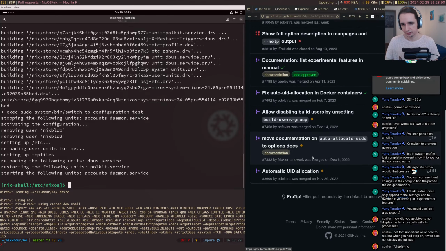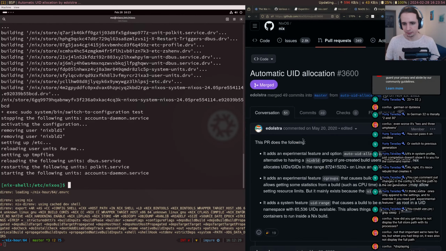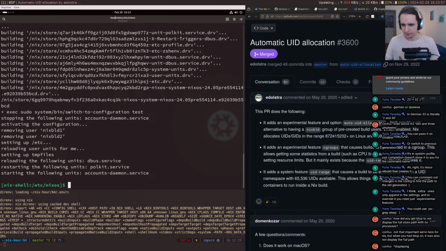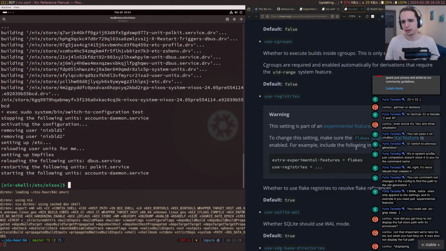Just like this. Here's the PR that introduced it. And so I guess this is C groups UID range. Okay, it's UID range, so might not be directly related.